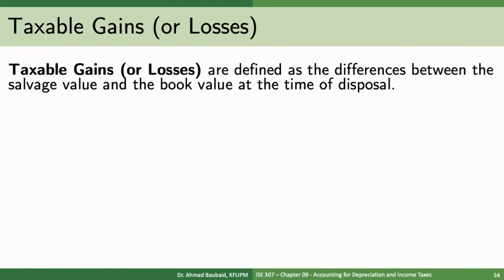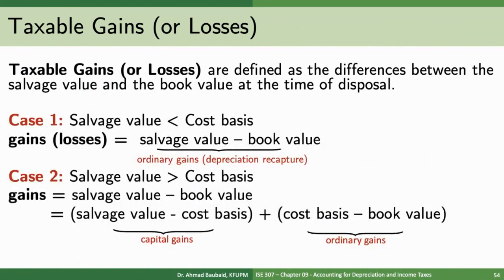When we have a salvage value and you sell the asset, regardless of when you sell that asset, before the recovery period, at the end, after, doesn't matter. You always compute gains. The way you compute the gains is you take salvage value minus book value. That's always going to be the formula, right? Even in this case, like here we have 2 cases, but even in the second case, it's always salvage value minus book value. The second case really relates to how you tax it. This breakdown may be relevant for taxes, and I'll talk about that briefly in a moment. But the formula is salvage value minus book value, always.